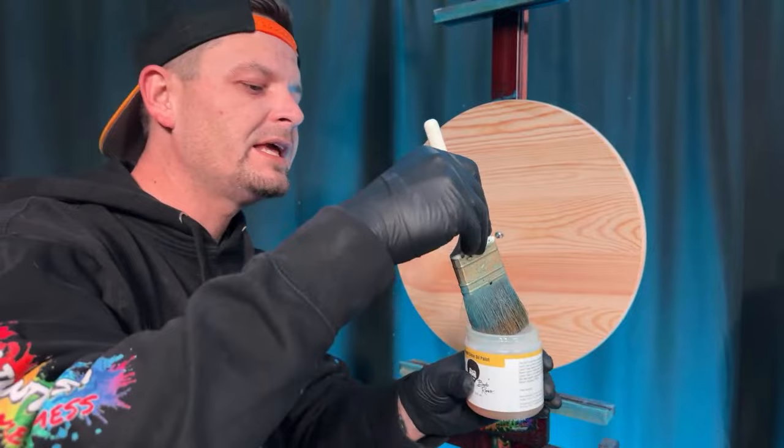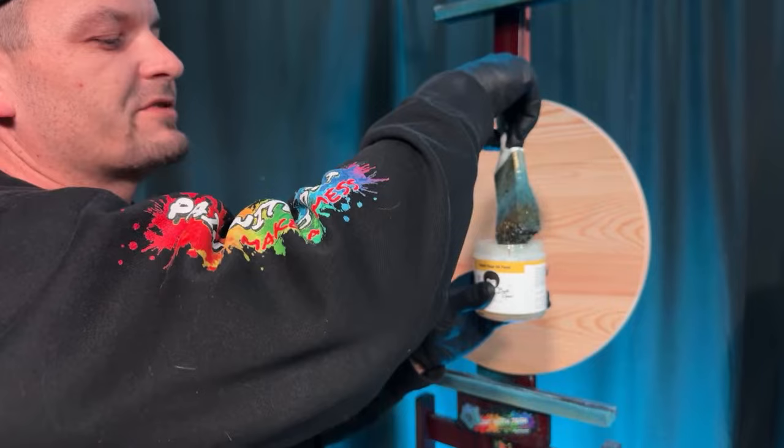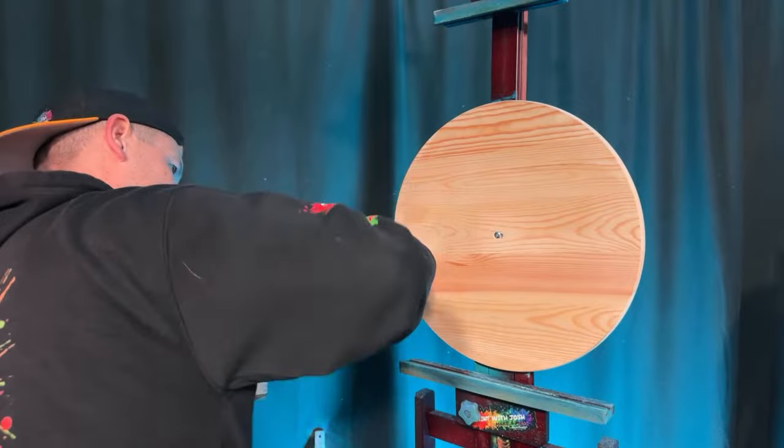So here you can see the jar is about that empty. So we're going to go in like this, right down inside, grab a little bit of the liquid clear. Just a touch. Don't need too much of it. Right? A little bit. Now we're going to put a little bit up here, a little bit down there, a little bit over here, then over there, and start to stretch it back and forth until it's everywhere across our canvas. Well, our piece of wood, this clock, whatever we're going to call it. It's a canvas to me.